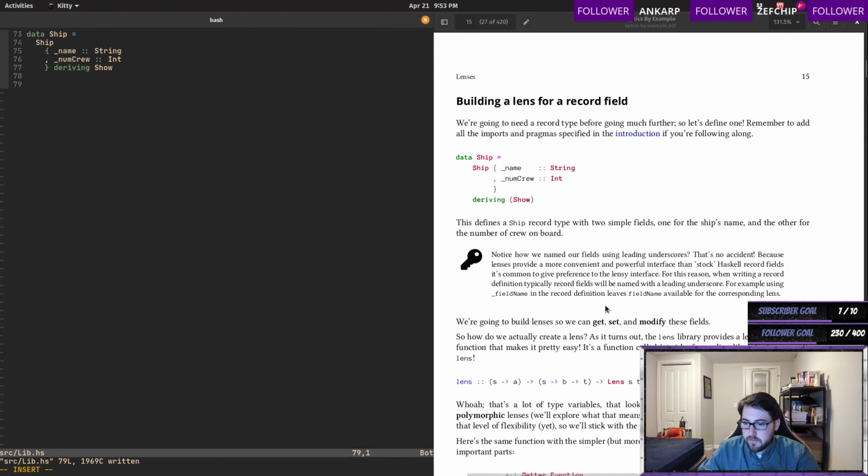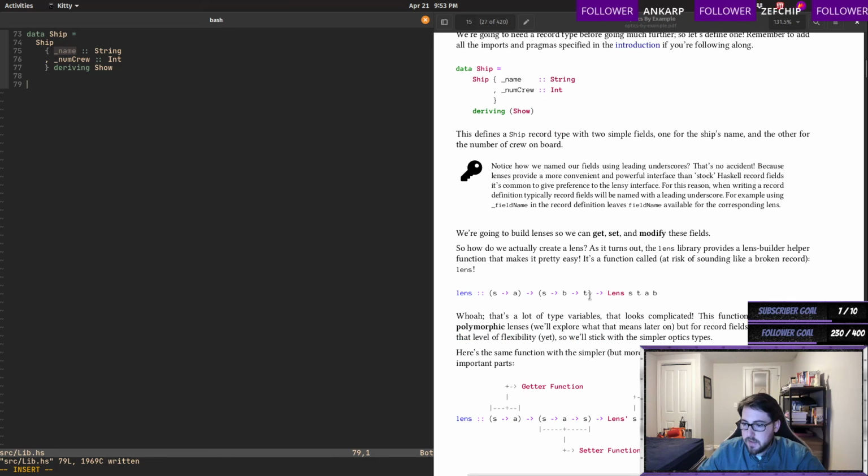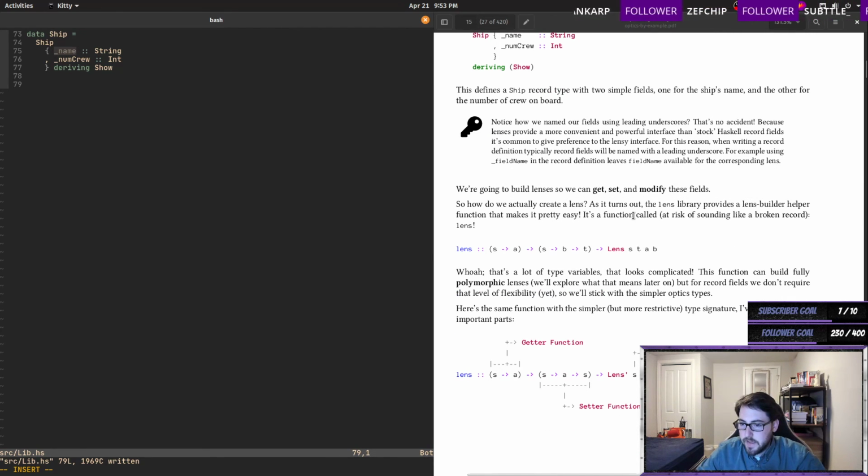Okay, so we got a ship record with two fields, name and crew. So we use the underscores to indicate the field accessors, and then we're going to use, I imagine, name and num crew to identify the lenses. We're going to build lenses so we can get, set, and modify these fields. So how do we actually create a lens? The lens library provides a lens builder helper function. Okay. So we're going to define a getter function, a setter function, the structure type, and the focus type.